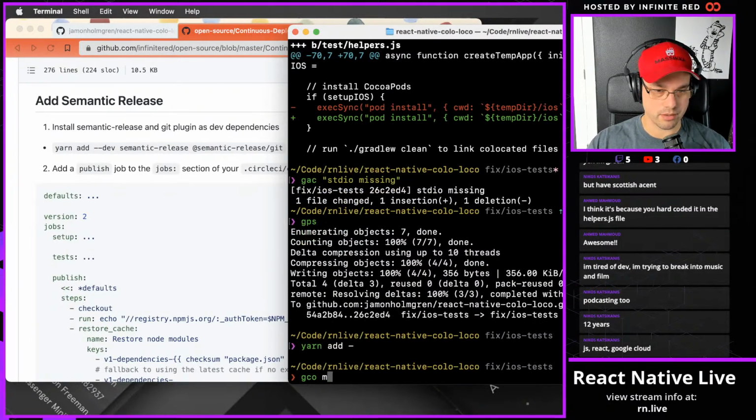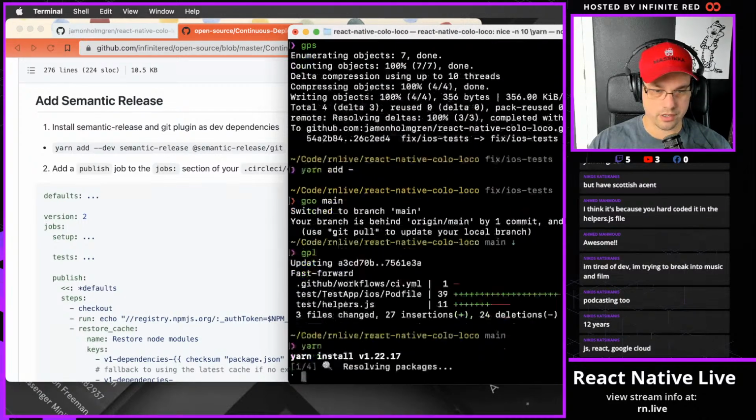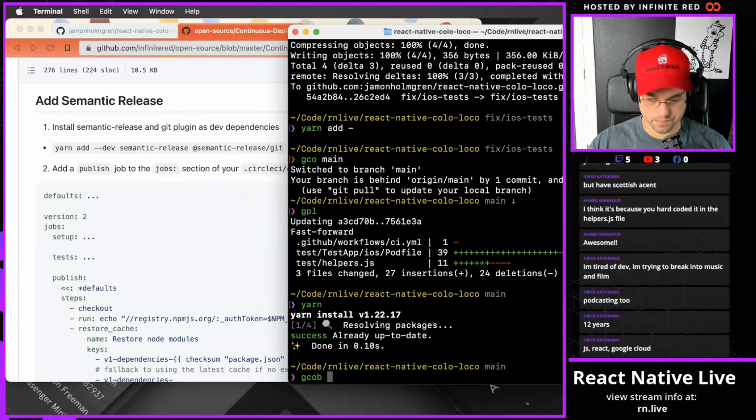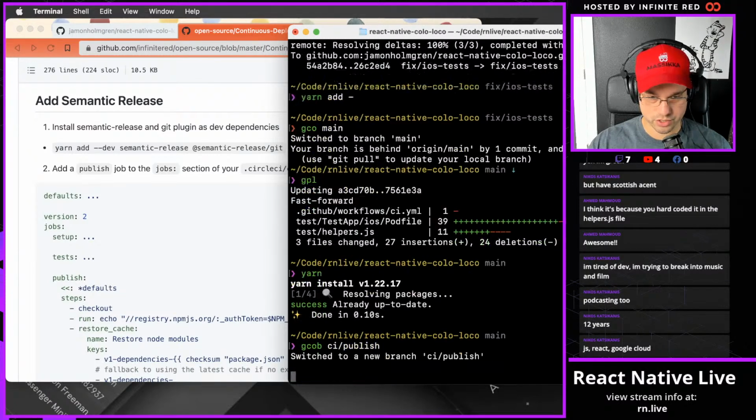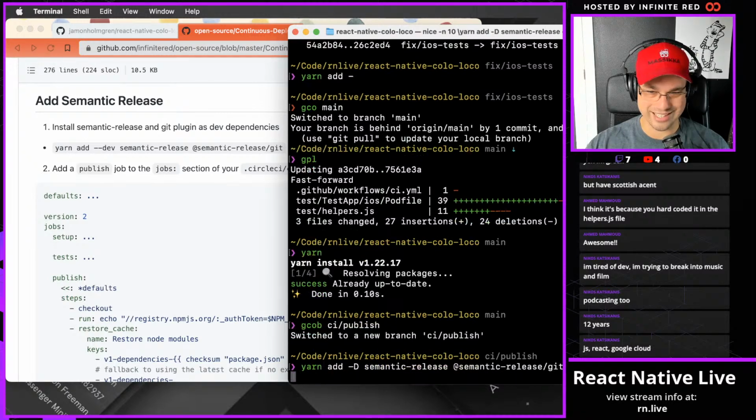I'm going to git checkout main and pull, then git checkout publish, and we're going to be setting up semantic release here. So yarn add -D semantic-release @semantic-release/git.